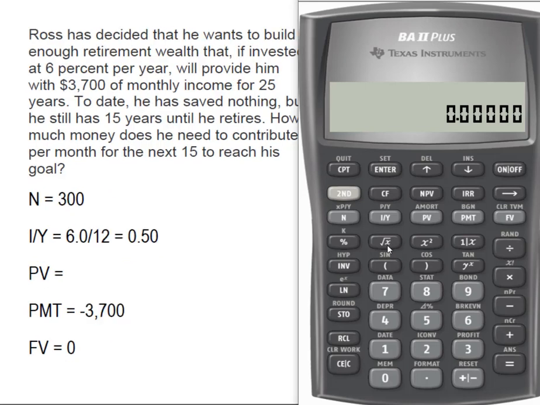So let's calculate this present value. So cleared my time value money keys. So he wants 300 payments, that's our N. His interest rate per month is one half of a percent. We're going to compute present value.